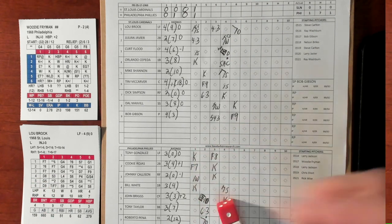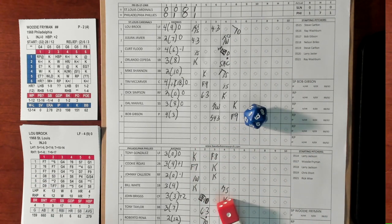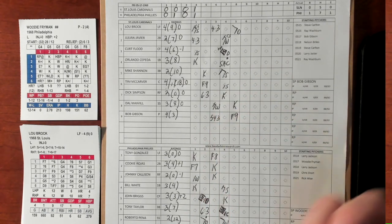Let's check the strategy roll. 6. Okay, so an ATT of 9, -1 is an 8. Cut it in half is a 4. So then 5 and 6 is a hit and run. Okay, so now we got a hit and run going on here with 2 outs. This is interesting. So for hit and run, all BR ratings get a 2. All home run. Okay, I guess we'll just run it as it is.